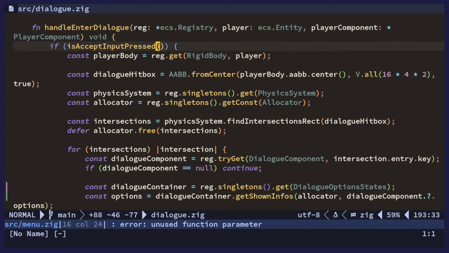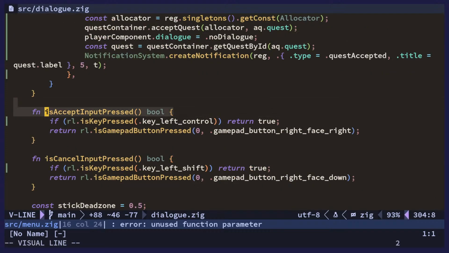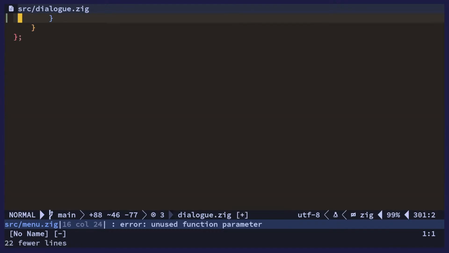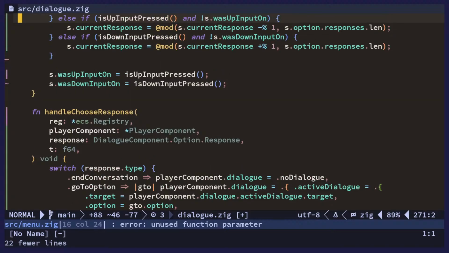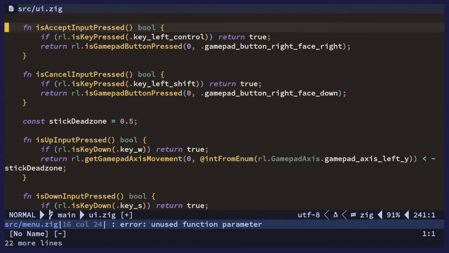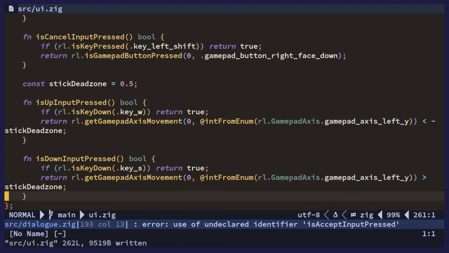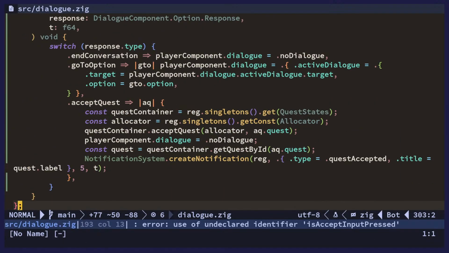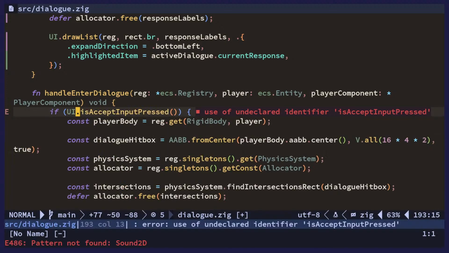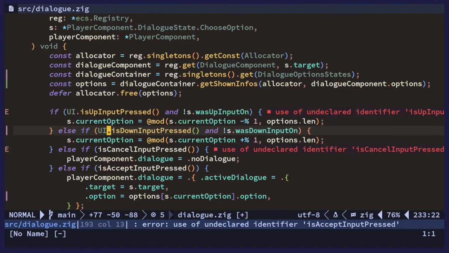Yeah, here we have accept and all this stuff. So I think we move this to UI. Definitely. Okay. We don't even need to change anything there. But now this is UI.